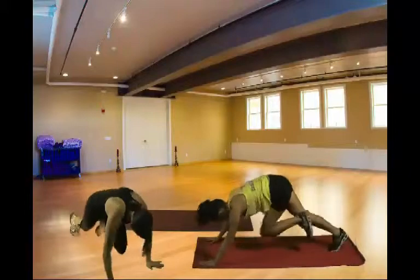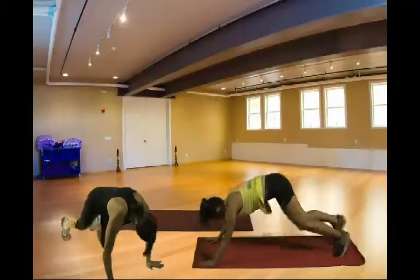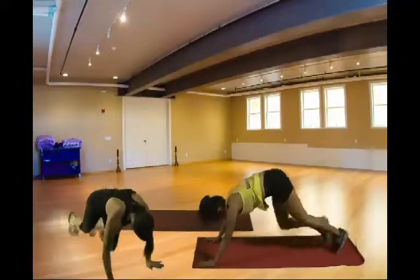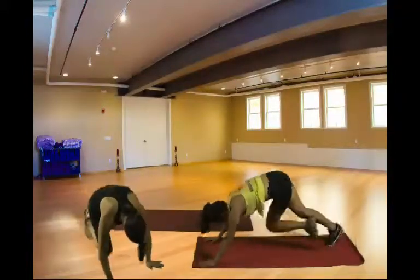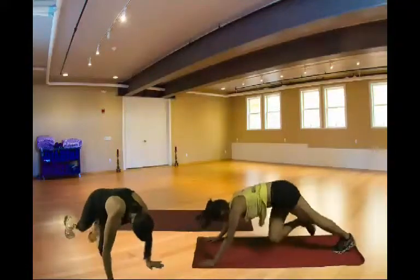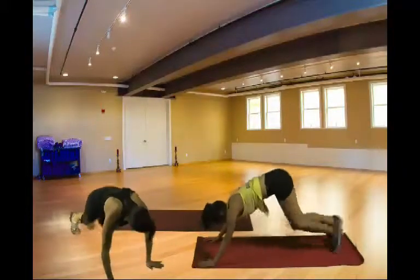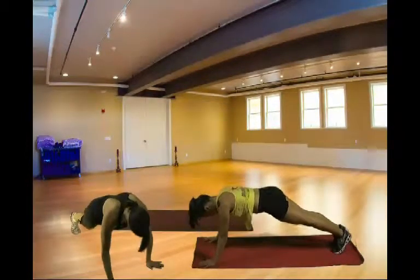1, 2, 3, 4, 5, 6, 7, 8. Forward. 2, 3, 4, 5, 6, 7, 8. Side. 5, 6, 7, 8. Forward. Side. Forward. Side. Forward. And hold. Hold, hold, hold.